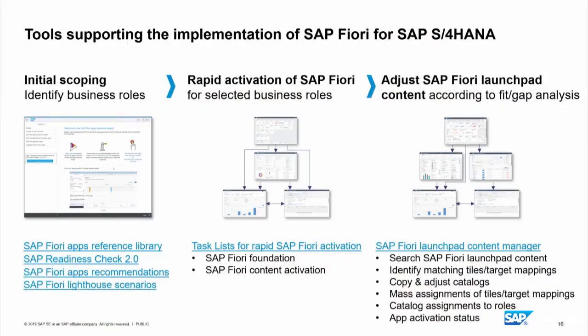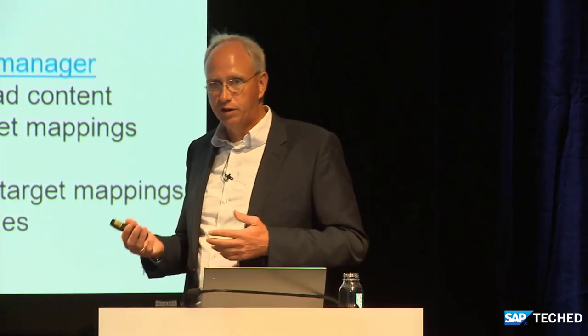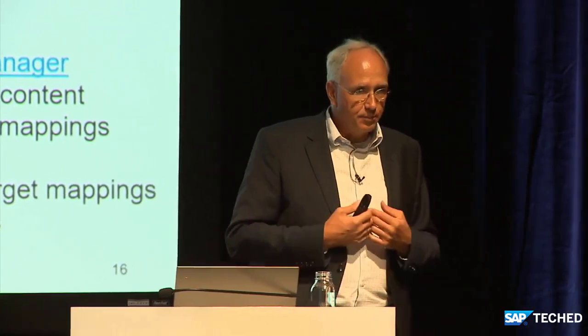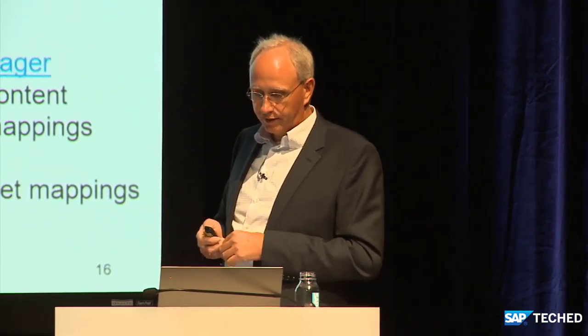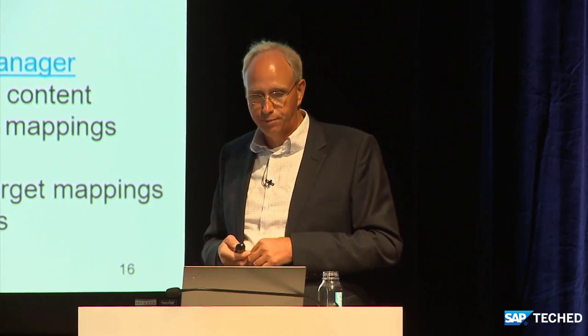For this we have the new Fiori Launchpad Content Manager, which was released in the first version just on the 1st of July, which is a tool for mass adaptation of catalogs. So for those of you who know the FLPD, which is quite a cumbersome tool if you really want to deal with masses of content or masses of apps, the Fiori Launchpad Content Manager is exactly designed for this purpose.